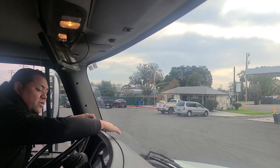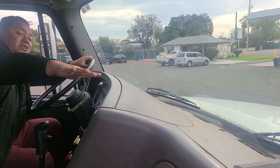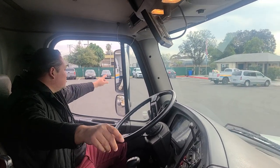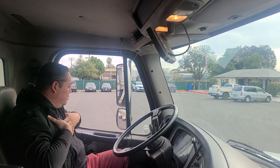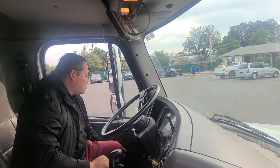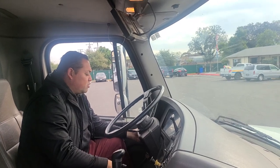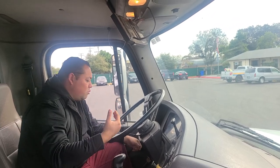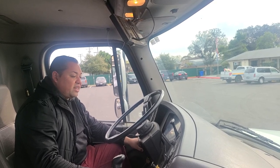The next thing I would check for is my dashboard — not cracked, clean, and free of any debris. From here, we're going to go into my mirrors. Both mirrors: not cracked, not missing, clean, and properly adjusted to me. I'll check my window to make sure it rises and lowers properly. Then I'll check my light switches to make sure they turn on and off — we'd verify this during the light test. The next thing is my light dimmer switch to make sure it functions properly.